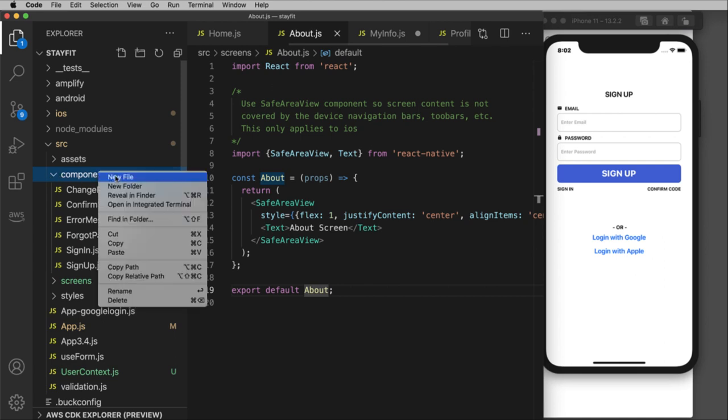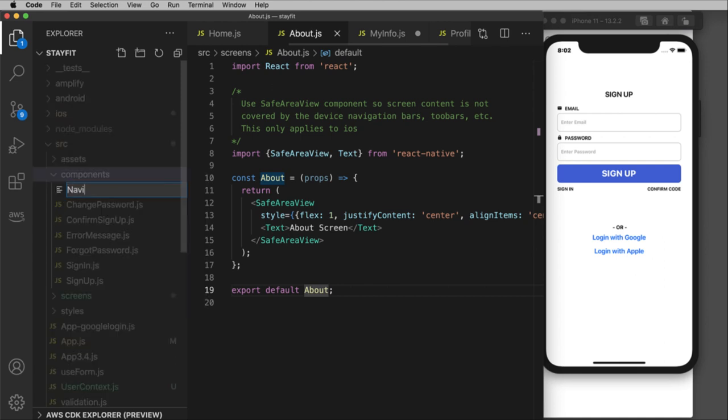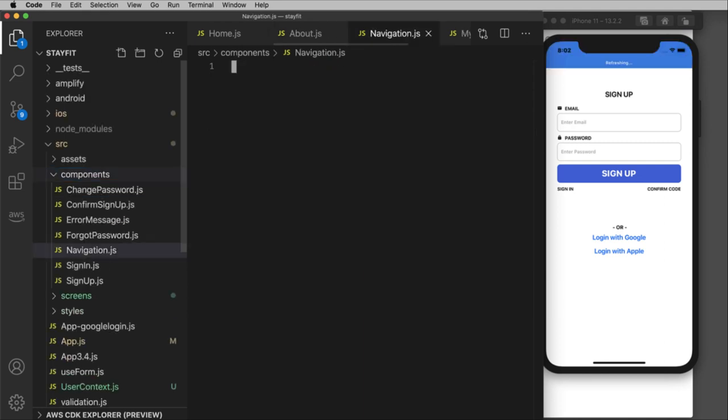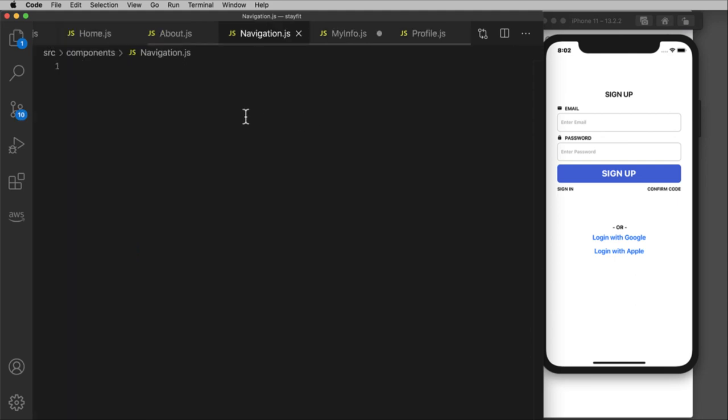another component for our navigation. So I'm creating a file called navigation.js inside the components directory. First thing we're going to do, we're going to import React from React. This is a component. And then a couple things, we need navigation components from those dependencies.